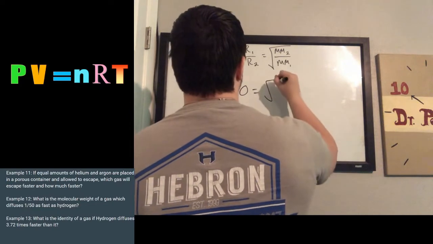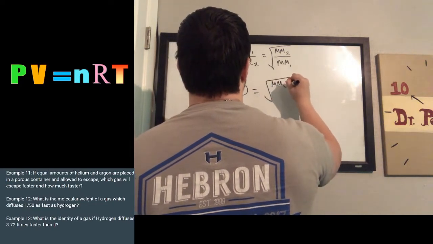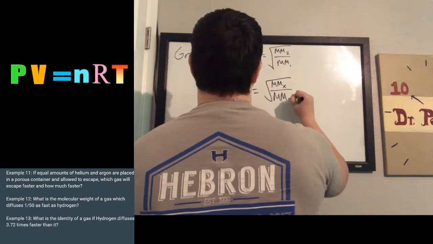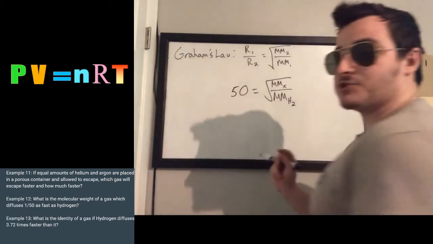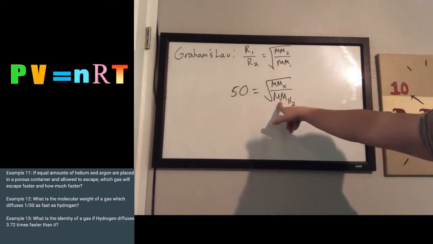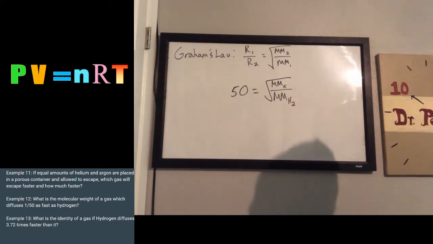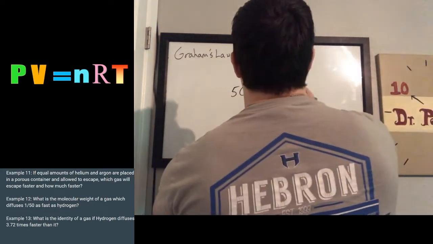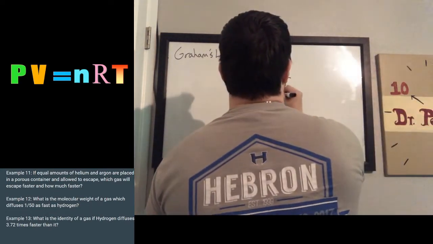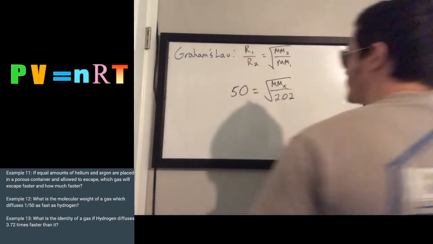And that is going to be equal to the molar mass of our mystery gas X over the molar mass of not just hydrogen, but H2. Do recall that hydrogen is a diatomic element, a Brinkelhoff gas, if you will. And so now we can fill in the numbers that we do have, and what we do have is the molar mass of H2. And that is simply going to be 2 times the mass that you see of hydrogen on the periodic table, which is 2.02 or so.